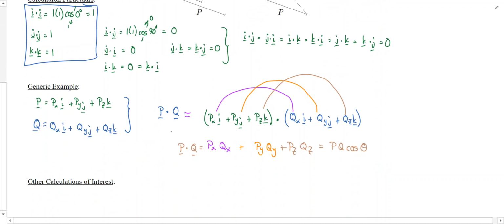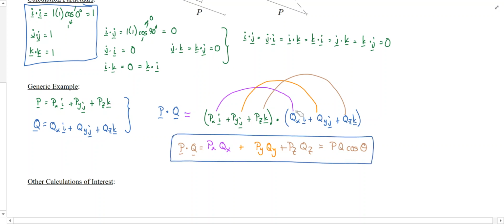All right, so this is a very useful thing, and that's really what I'm saying here by some of these other calculations, but I'll mention a few more. But this is how you do the dot product. You just take the corresponding i, j, and k components of each vector and multiply them together. So let me say this: if P dot Q is a positive number, this is a scalar, so you're going to add all these together. If you get a positive number out, then P and Q tend in the same direction.